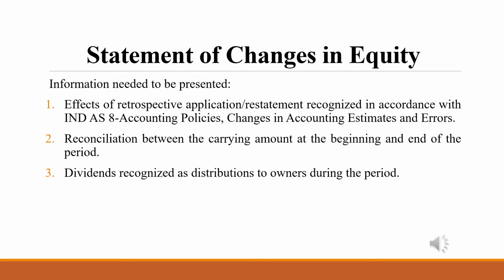So next is the statement of changes in equity. So the information which should be presented in the statement of changes in equity are the effects of retrospective applications, restatement which is recognized in accordance with Indian Accounting Standard 8, that is related to accounting policies, changes in accounting estimates and errors. And the next information is reconciliation between the carrying amount at the beginning and end of the period, and the dividends recognized as distributions to owners during this period.